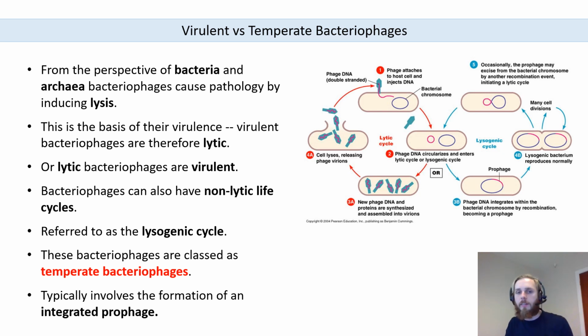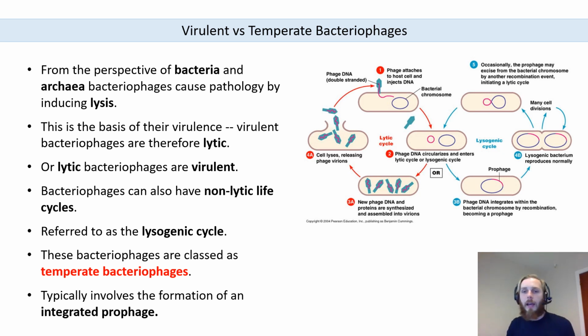You can see lysis then occurs when these new bacteriophages have been produced, and this lysis releases these bacteriophages into the extracellular environment. These bacteriophages can then infect new host cells. Again, we're talking about single-celled microorganisms, so they're not going to be cells within the same host. They're going to be new host cells that are in the local environment. And again, this is why we call it the lytic cycle, because it's lysing the cell.